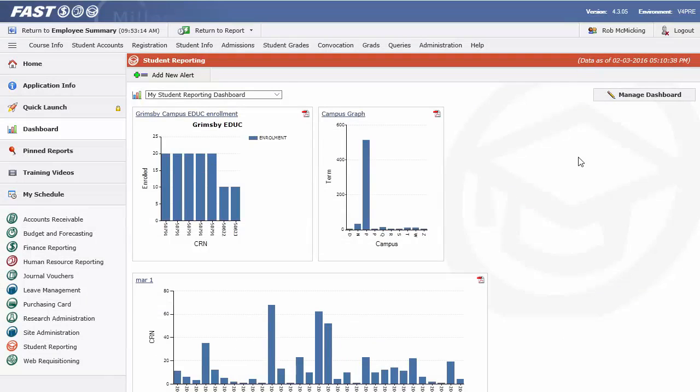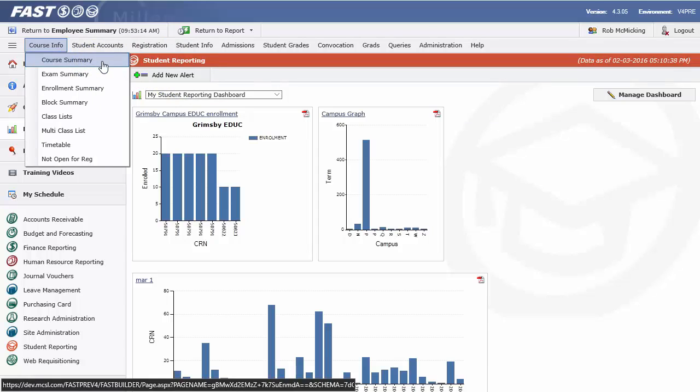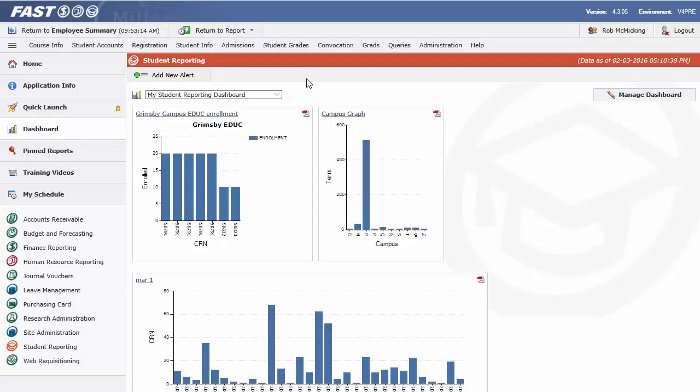Now if you've been working in FAST Student for some time, you're pretty familiar, I would assume, with the course info tab. This is where you have the ability to run course summaries or enrollment summaries. You can also drill down to the class lists and the enrollment detail from those reports. You can also view the timetable for the instructors. So this is specifically looking at instructor workload and looking at by term or by calendar date what their timetable actually looks like. We've taken that type of functionality and moved that into the student world.